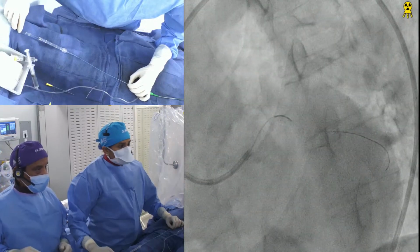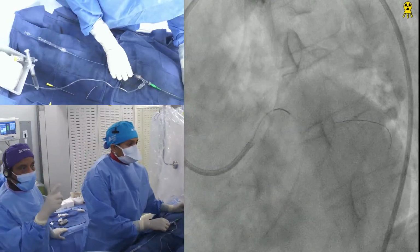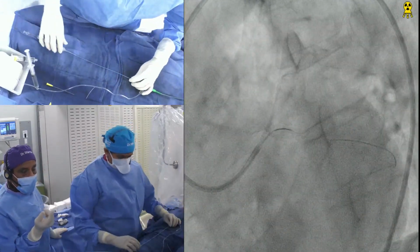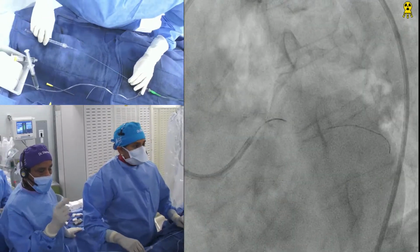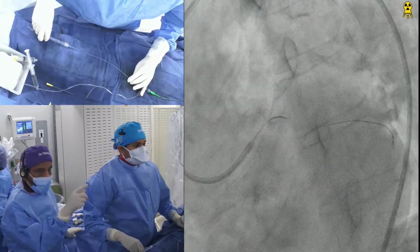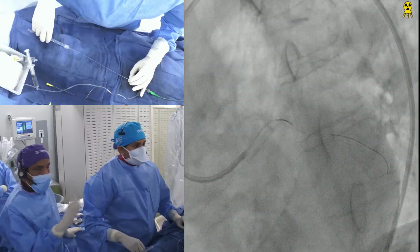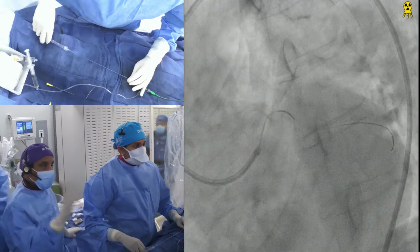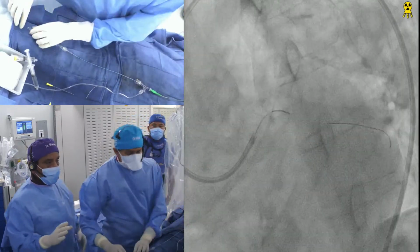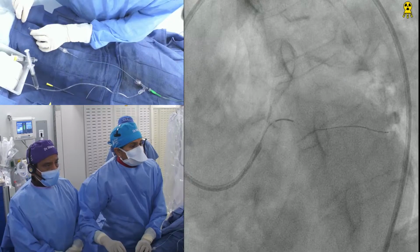So, I absolutely echo the sentiment, but I wanted to emphasize once again, look at this. This is a venture, which is basically a 2.8 French catheter. The lumen will be 1.2 millimeter, and it is not going because of that calcium. So anybody who thought initially to go and do a cutting balloon, no, it would not have gone. They would not have gone. Even this one will be a little tricky, but we will be able to manipulate this now.